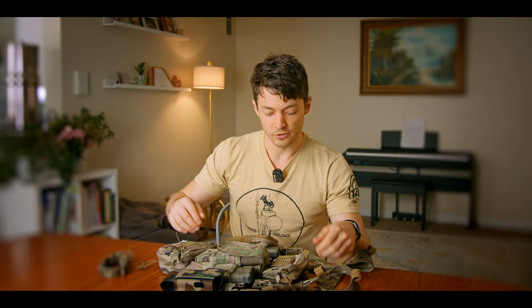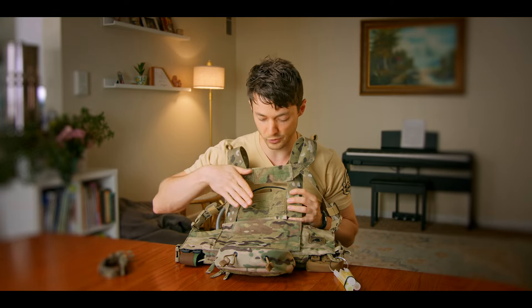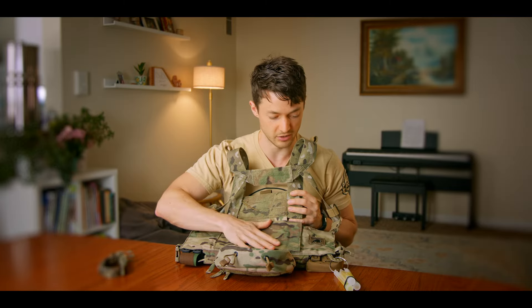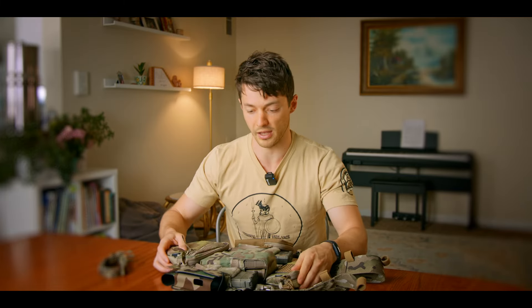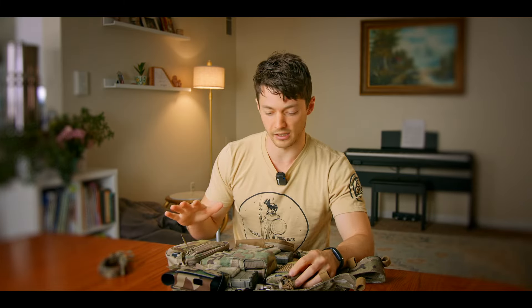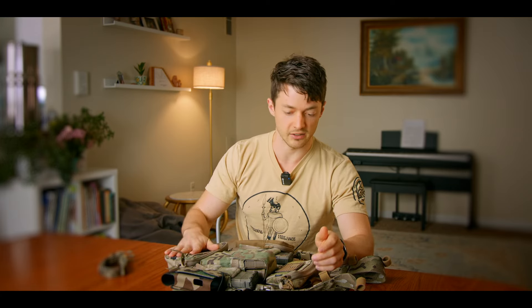You also have the option of a dangler pouch. And if you really want to build it out like I did, you can even put an admin pouch on top because the design on the back lets you open it from the top and the bottom, inserting from either direction to get as many accessories in as you want. For my setup, I really like Ex-Umbris pouches — I've got their beer can on one side, the dangler, an admin pouch, and an adjustable radio pouch. That's just how I like to run my rigs.